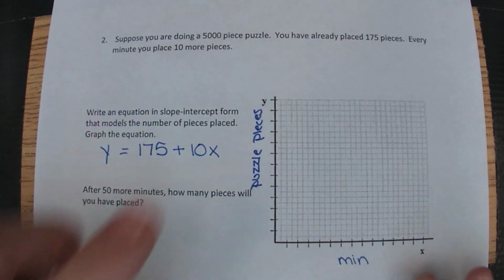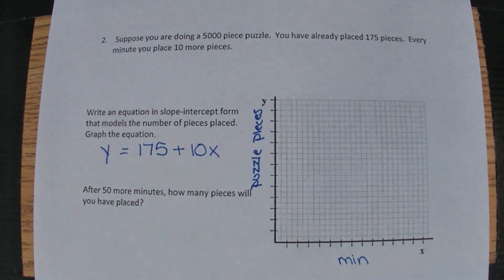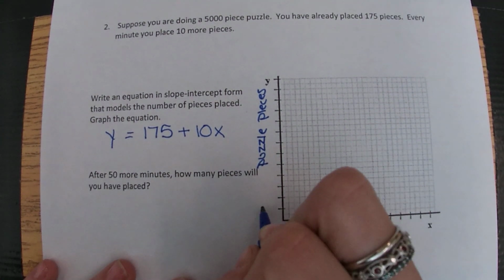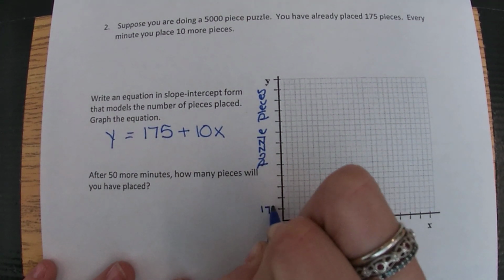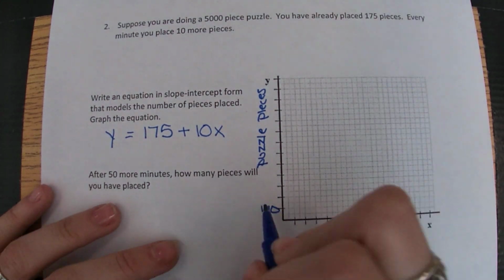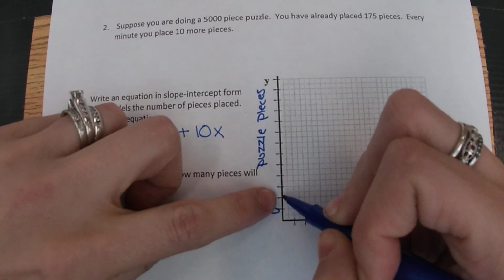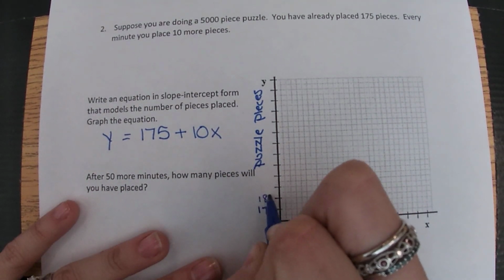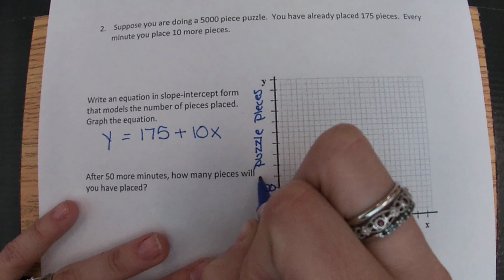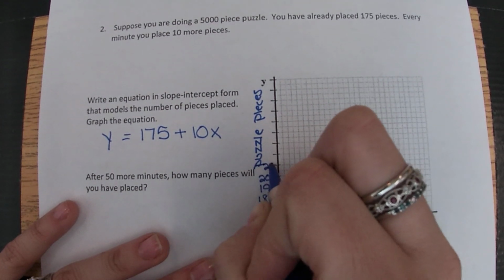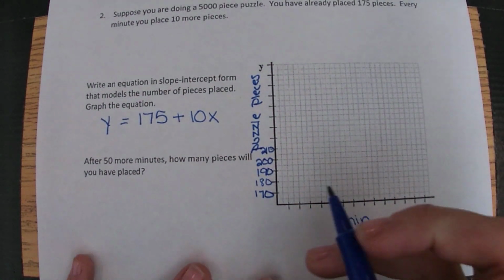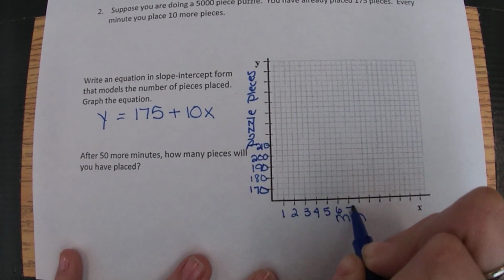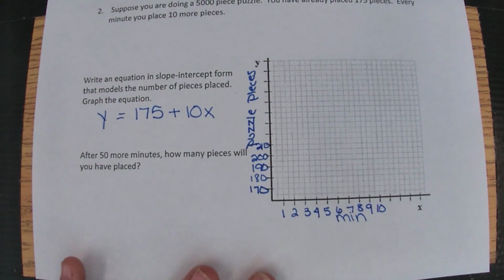Now, we're not going to want to count by ones. We'll run out of space, so we need to count by something more reasonable for our puzzle pieces. So I'm going to start here at, I don't know, 170, maybe. Okay, 170, and then maybe I'll count by tens by each big hash mark. So in between is by 5, so 170, 180, 190, 200, 210. You could keep labeling. Though minutes I'll be fine down here if I just do 1, 2, 3, 4, 5, 6, 7, 8, whatever, how many minutes have passed.